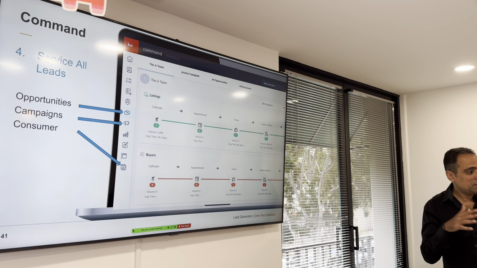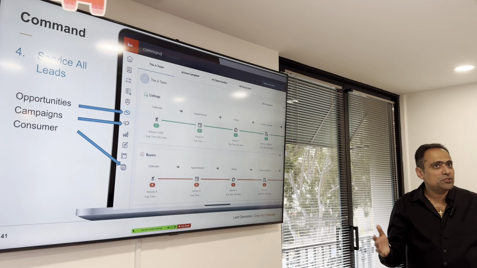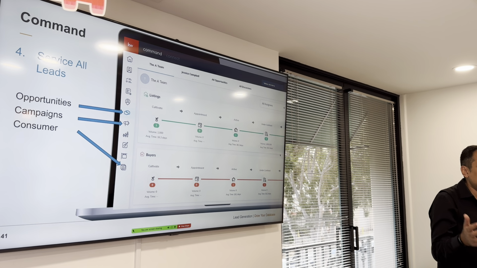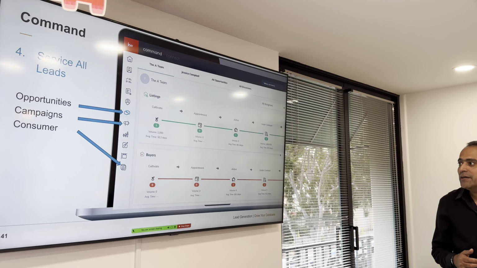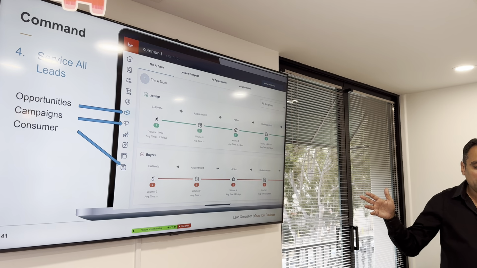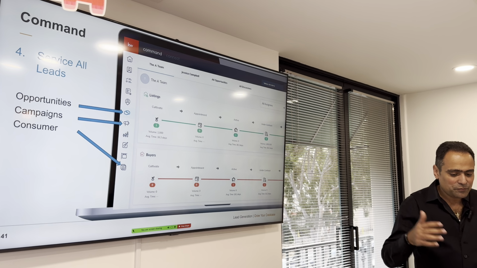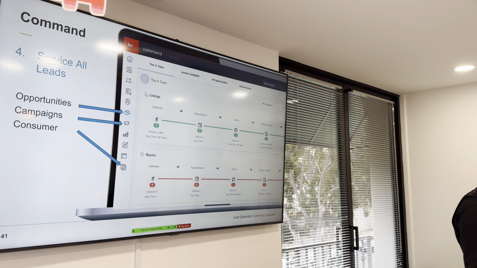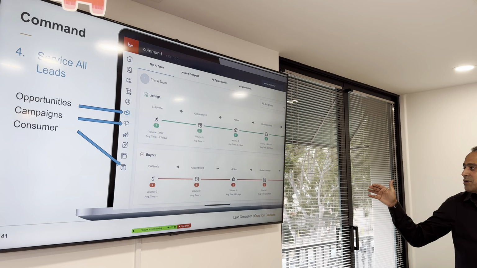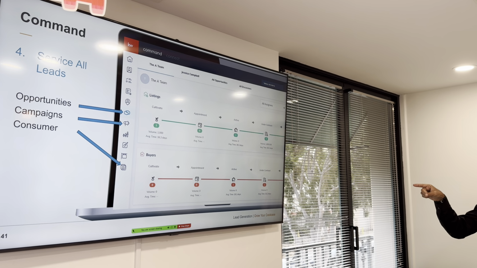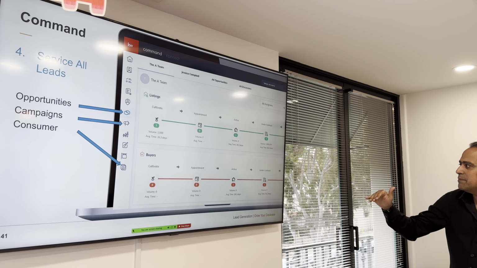One of the great things about Command is it's a goal tracker. It will tell you how much you achieved through your goal. Like if you had a business plan, the 411 business plan, for example, it will show you the progress you've been doing. It's also supposed to answer your question about the task, how much progress you made on a task that you inserted in Command. But for the cultivate, appointment, active, and under contract, this part we need to look. We can easily go into Connect and find out how this should be updated.